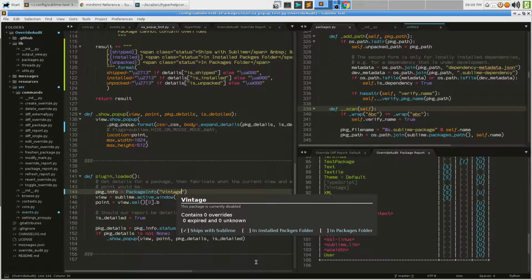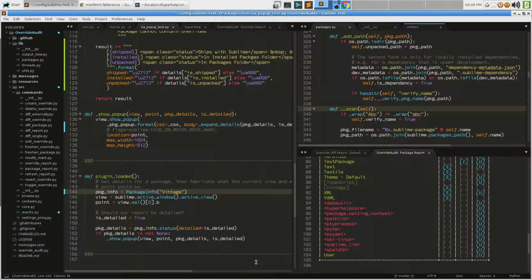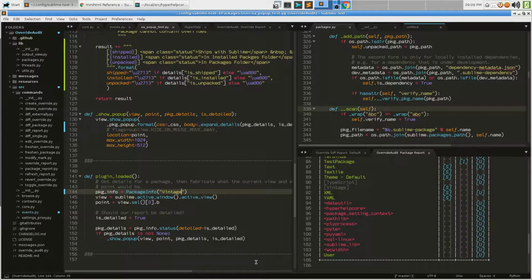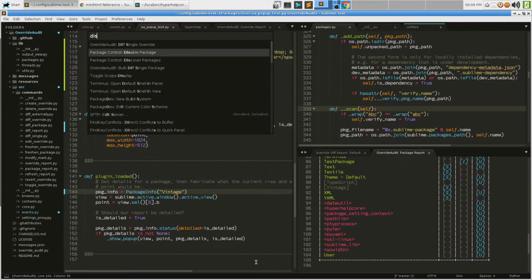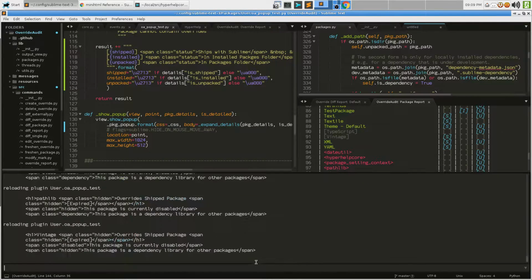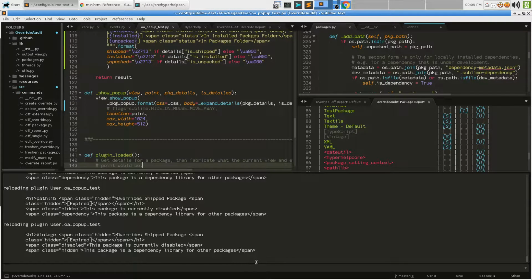Now the question remains, and this is the sort of thing that it's tricky to do stuff with. Disable package. Package Control's disabling of packages doesn't show you dependencies. It's actually pretty smart about that. Did that do what I thought it should?